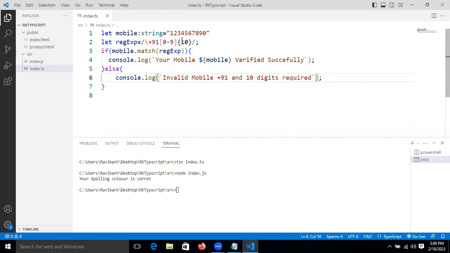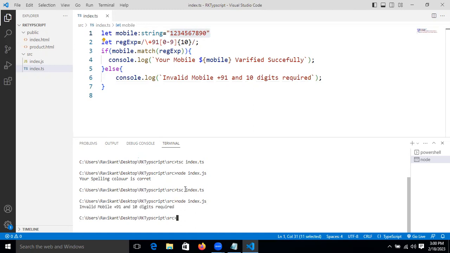This expression is not right yet, so let's compile it first. We get invalid mobile number: plus 91 and a 10 digit number is required. Then what do we need to do now, guys? We need to pass plus 91.